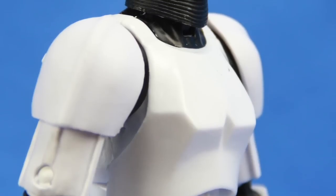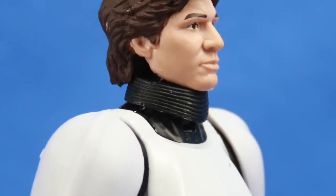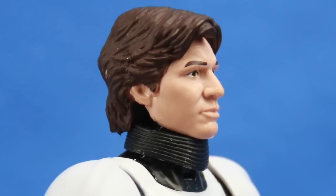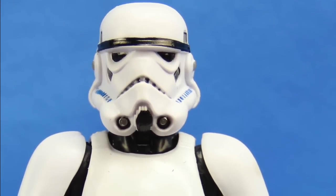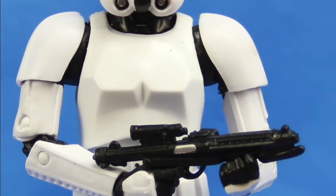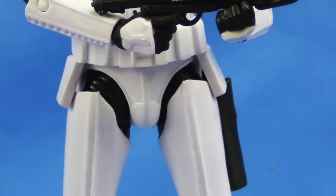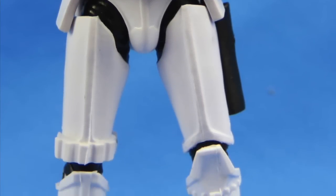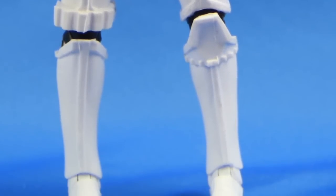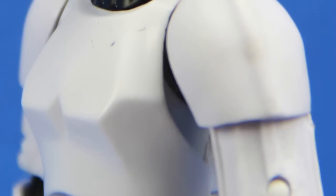Now, if you feel differently, if you've been looking forward to these characters in their Stormtrooper disguises, then I think this is definitely a figure you will want to add to your collection. And I guess the other benefit is, with the helmet on, you can use it as a Stormtrooper for your army as well, so it can be an army builder figure. So that's an extra plus for it. It's just for me personally, I could do without these particular versions of these characters in this scale, but that's just my personal opinion.